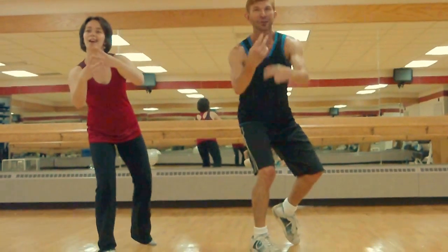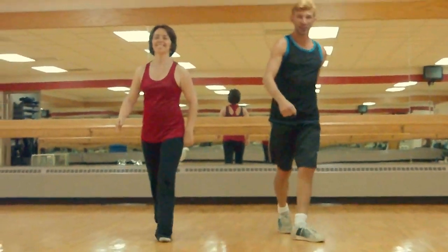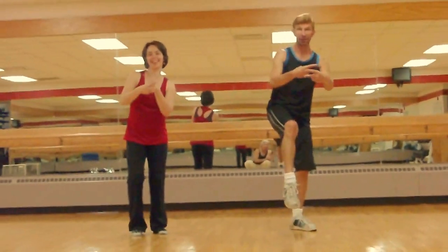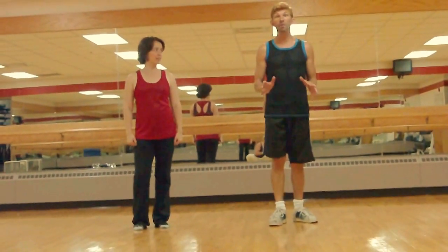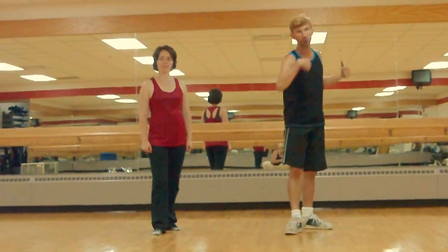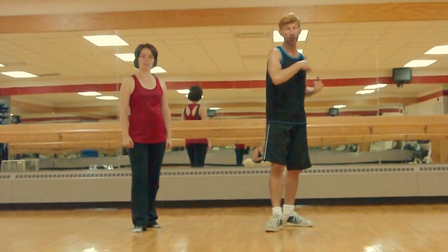1, 2, 3, piece it out. Left, 2, 3, piece it out. Right, 2, 3, piece it out. Left, 2, 3, piece it out. And that chorus is going to remain exactly the same, except we're going to add a turn on the second half of that. When we go forward, the next chorus we're going to add a 3-step turn.